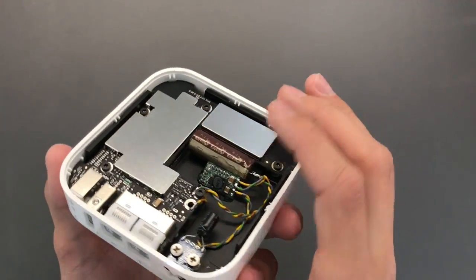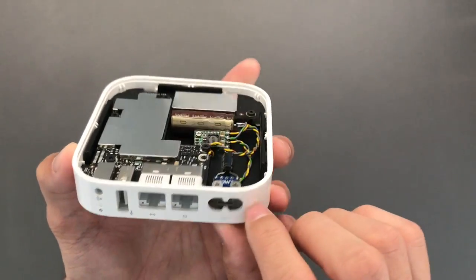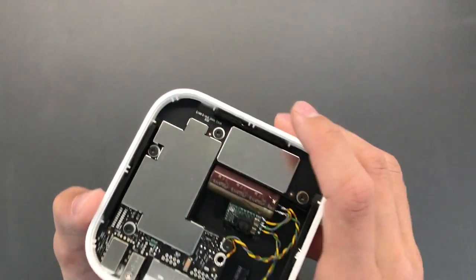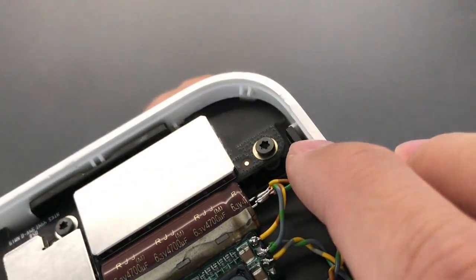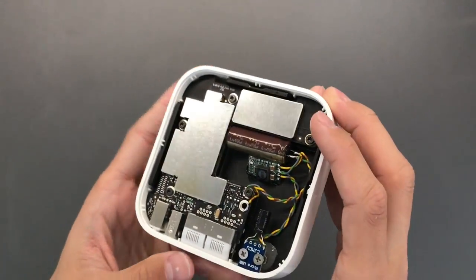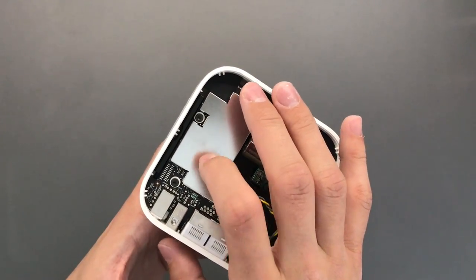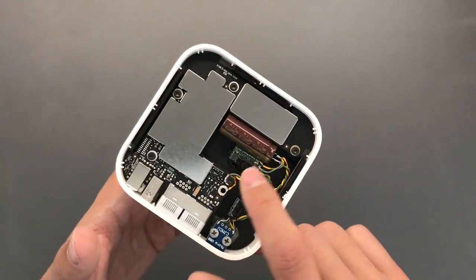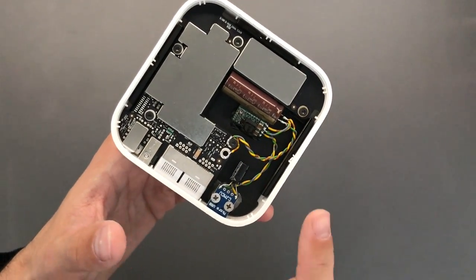They have very nice construction inside. There's a little power supply here that bolts into the main PCB. The antennas are on these corners — you might not see them because the PCB is black, or they might be on the other side. Someone was kind enough to lay out the PCB on the other side labeling 3.3 volts next to these connectors.